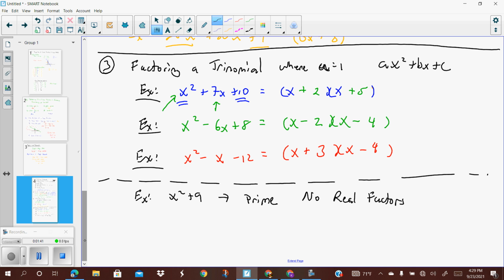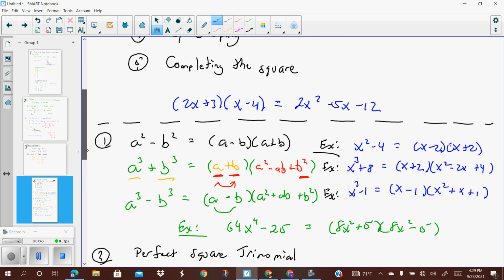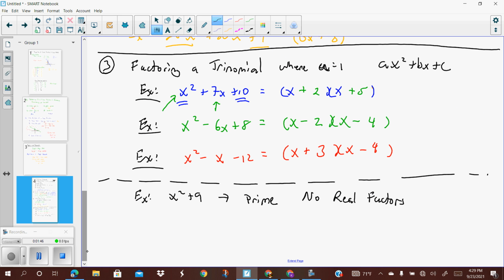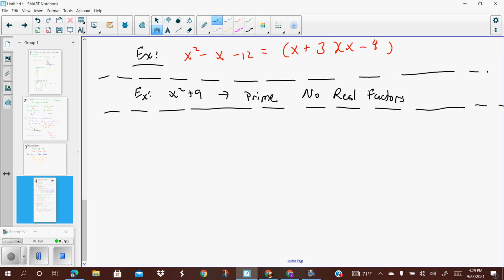Okay. Our next topic, let's scroll back up, was factoring by grouping. These take a little bit longer to do. I want to do the grouping part, and then I want to come back to factoring a trinomial with an a value of greater than 1. There's actually a reason for doing that. Once you learn factoring by grouping, you can actually factor a trinomial with an a value greater than 1 in multiple ways, and you will be able to pick that way. So for right now, let's go ahead and factor by grouping.